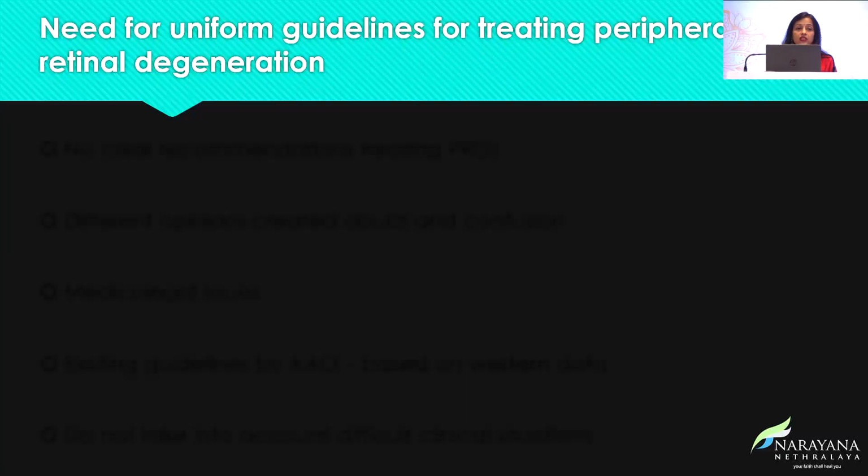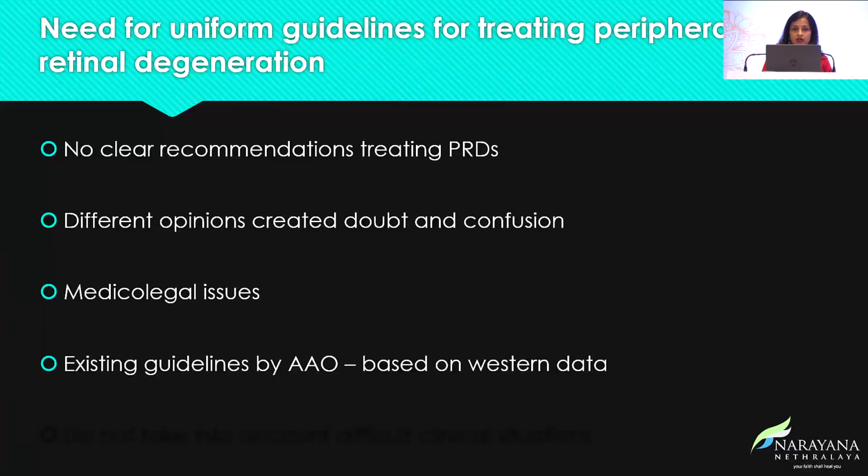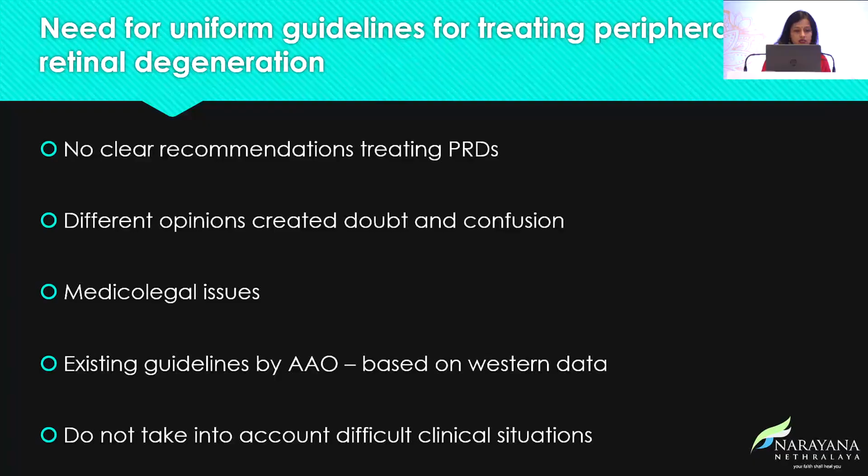We don't have uniform guidelines for treating peripheral lesions, and not in the Indian population. Most of the literature that we have is from the West, so it may not be relevant, but I am sure all of you will agree, with more and more medical legal issues, we need to be careful. We are basing our guidelines on the Academy and on Western data. We do not take into account difficult clinical situations.